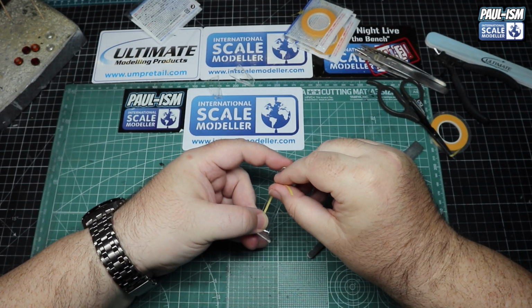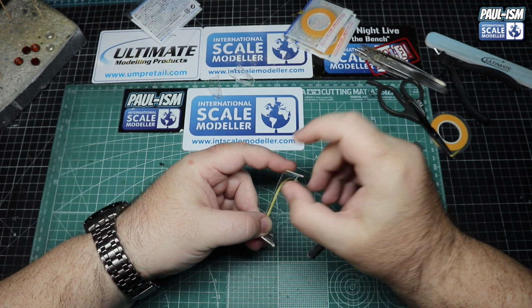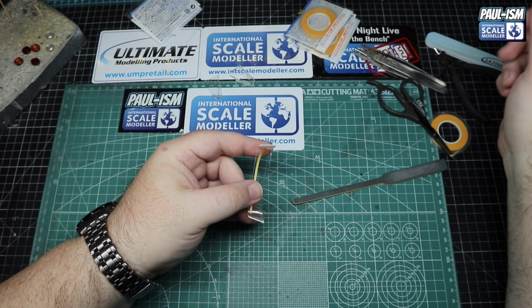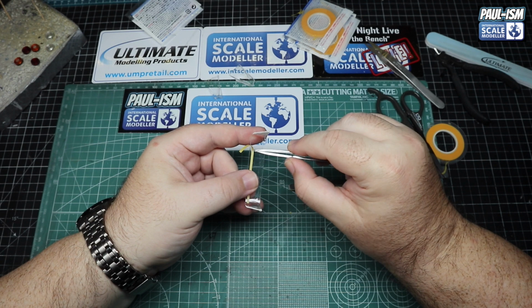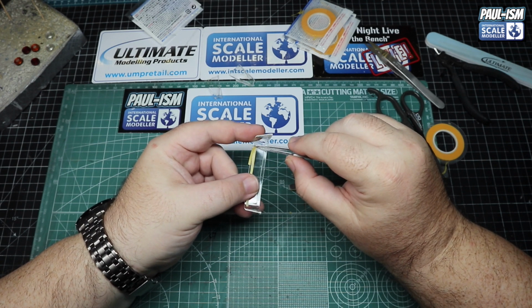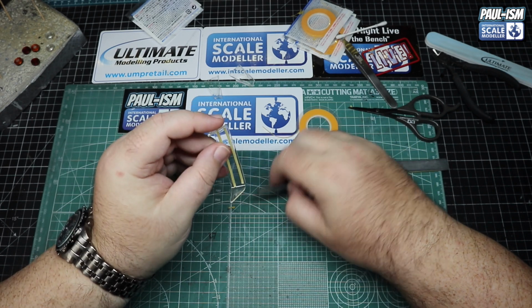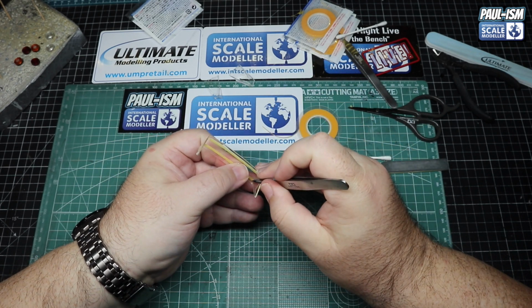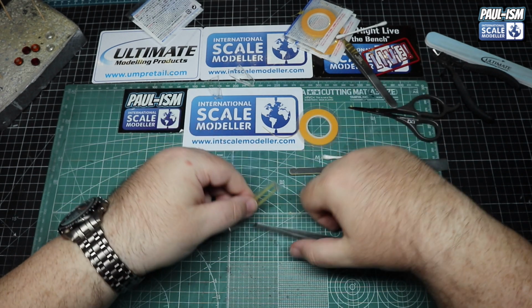Now the glass, this is what seems to let these Fujimi kits down quite a lot. I had problems with the 959 that we built. Some of these bits of glass had terrible marks on them out of the box. Remember the review, we looked at them. Luckily, we can replace some of it with acetate. I did try and replace other parts, but it just wasn't doable. And parts like this for the back screen are a little bit too complex to be replaced with acetate, so we've gone with the part.